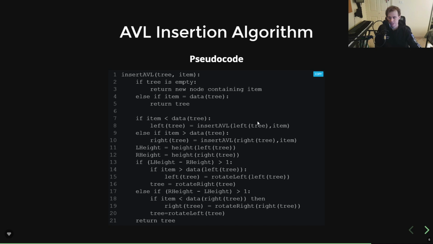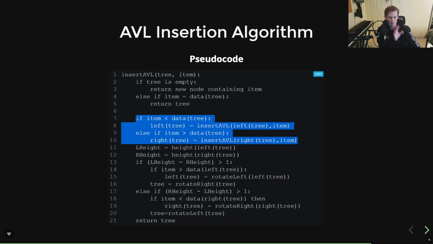And in this case, you can see that if you try to insert into an empty tree, it creates a new tree. If you come across the item in your tree, you just return, because it's a set, like most of these trees are sets. And the general structure is, if the item's less, you go left, and if the item's greater, you go right. So it's a fairly straightforward recursive tree structure.